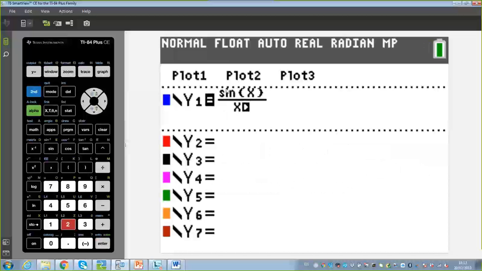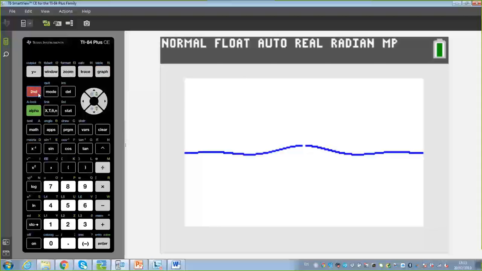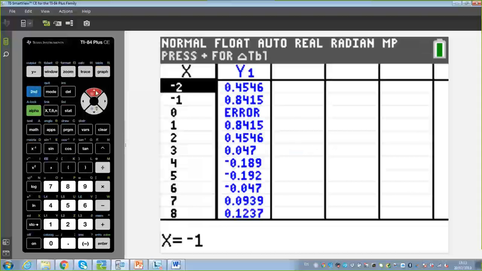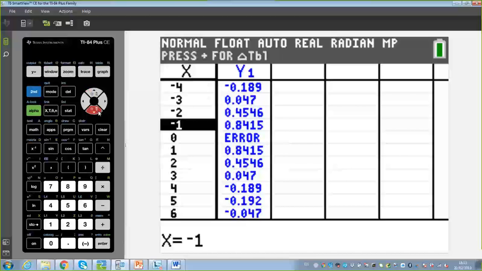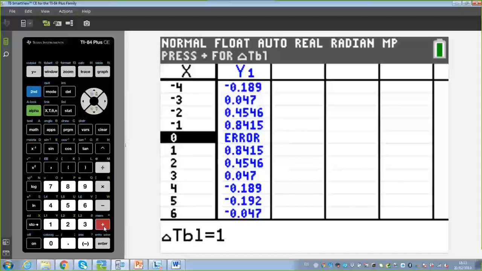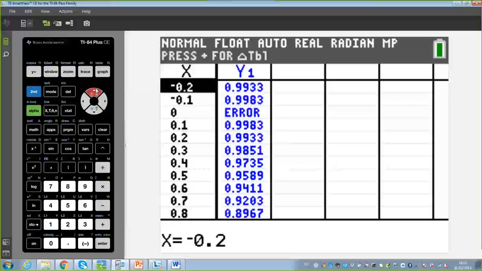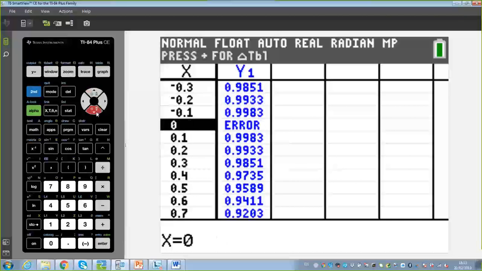Izzy, have I missed anything out that you think you should add to? No, I was just going to say I quite like looking at this particular problem from the table perspective. Changing the table, we can see that the error really does only occur in the one place. I like this because it introduces students to the idea of a limit quite early, so you can talk about, even though we have an error there, what are we approaching, looking at it from both sides. Yeah, very nice.